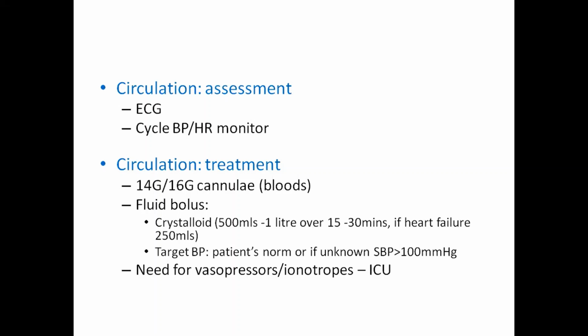As part of my continuous assessment, I would give a fluid bolus and then reassess this, looking again at their heart rate and their blood pressure. I might need to think about giving a different type of fluid. So if there's evidence of hemorrhage, then I might think about whether the patient needs blood products at this point in time. And if they didn't have an adequate response to those fluid boluses, they were still hypotensive, and they were still compromised by that hypotension, you need to consider the need for vasopressors or inotropes. So again, thinking about a high level of support and whether you need the backup of your intensive care colleagues at this point in time.